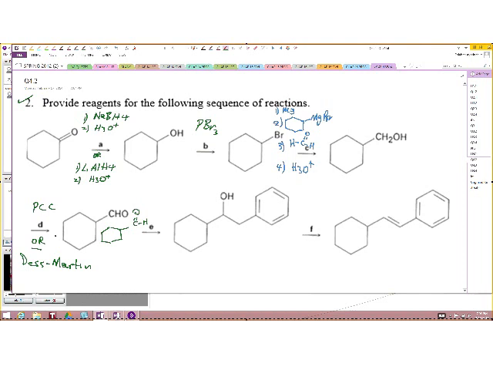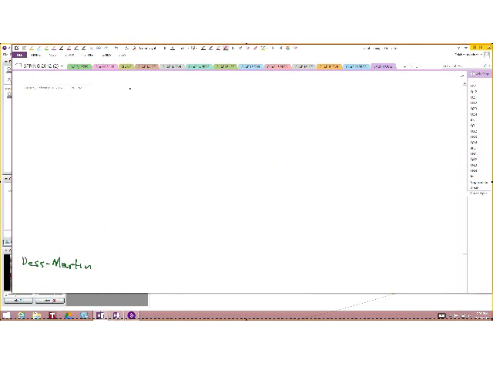Okay, now let's spend a little bit of time on this. Quick question: the CH2Cl2 over the arrow? Oh, that's the solvent. That's fine. The dichloromethane is just the solvent, so it doesn't matter.